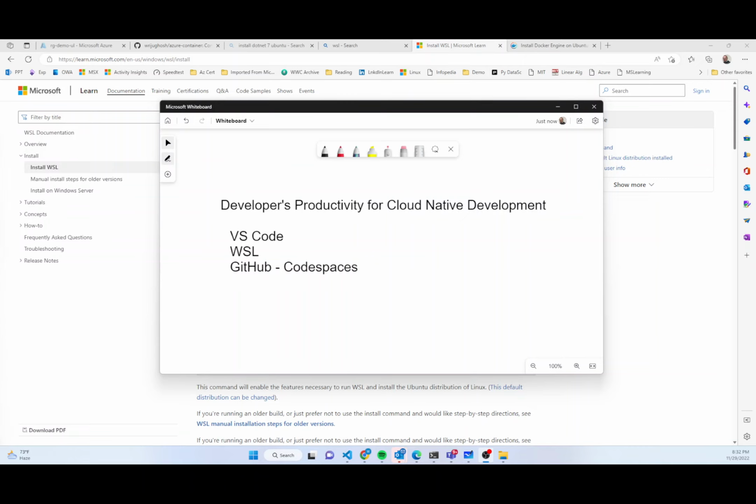Developers' productivity for cloud native development, and basically I'm going to cover a few tool sets which will make your life easier.